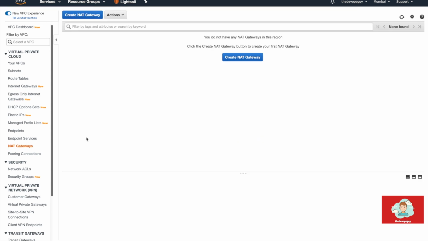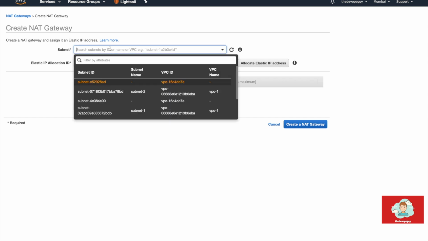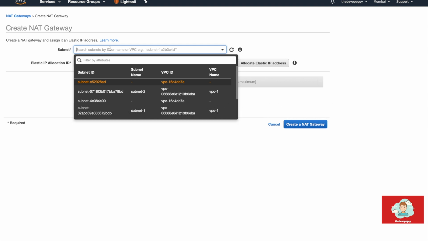So we will be creating a new NAT gateway. We will have to first select a public subnet in which to create a NAT gateway. NAT gateway basically NATs the traffic, or in simple terms, it takes the traffic from your private subnets which do not have internet access and which are trying to access the internet, and it traverses the traffic through your public subnet. But the advantage with the private subnet using a NAT gateway is the traffic is only outbound.